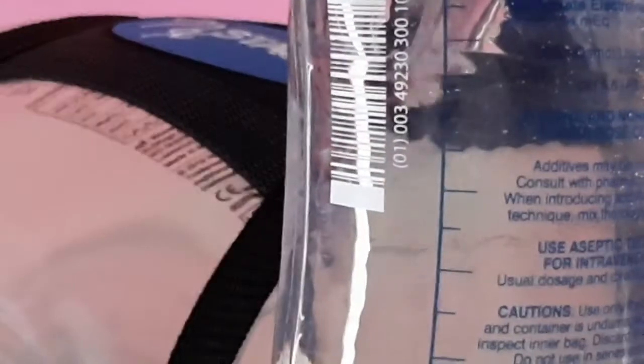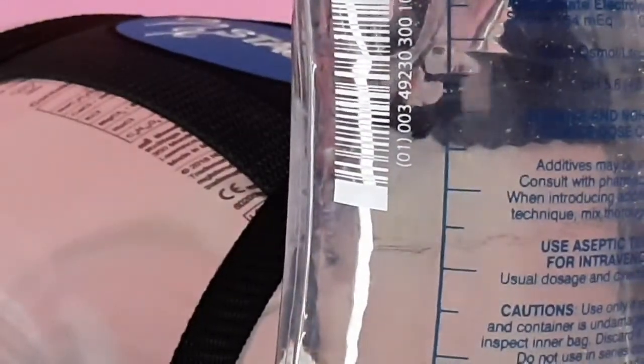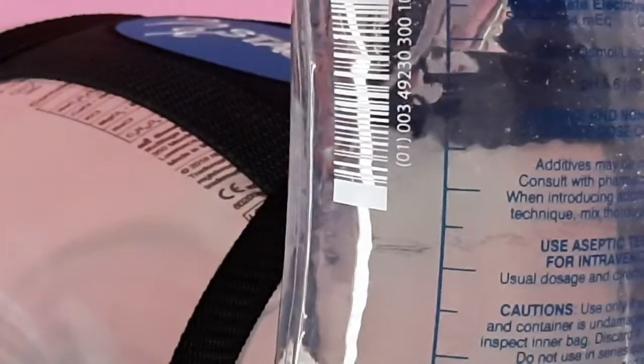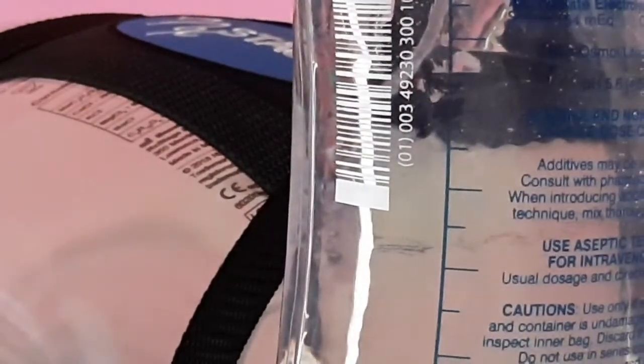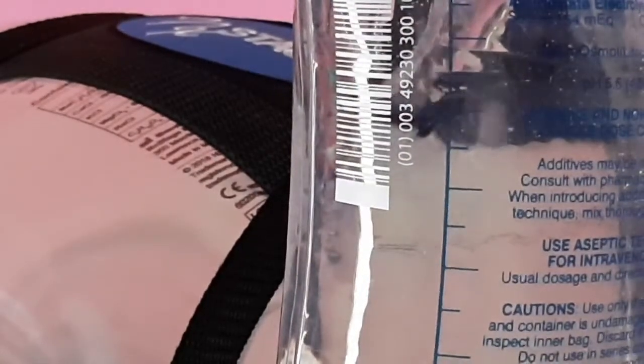But usually you'll see it, the bubbles coming up in the bags, as it pushes the air through the lines. See it? And up to the saline bag. And there it is, getting all the air out of the lines. It's important to do that, because you don't want an air embolism, an air bubble getting back into your blood, in your veins, an artery.